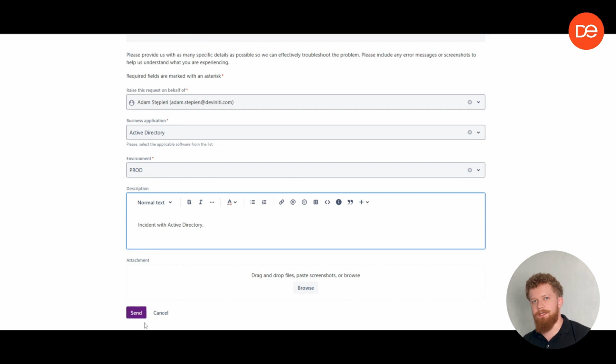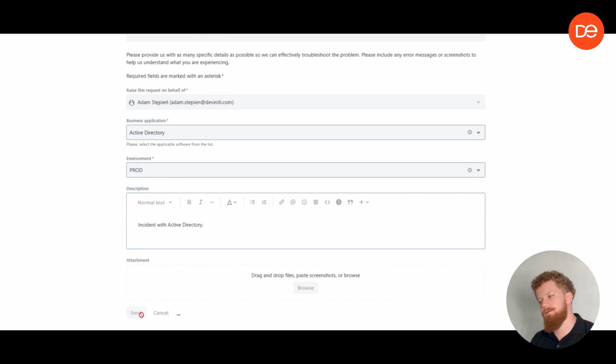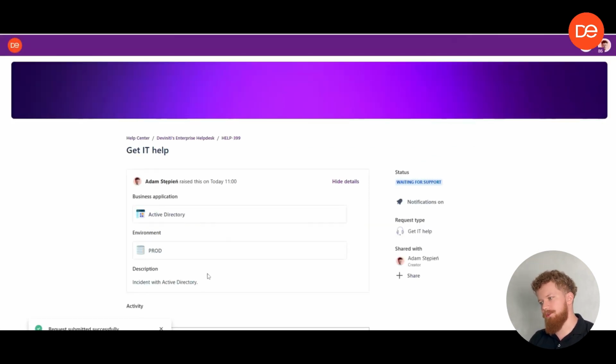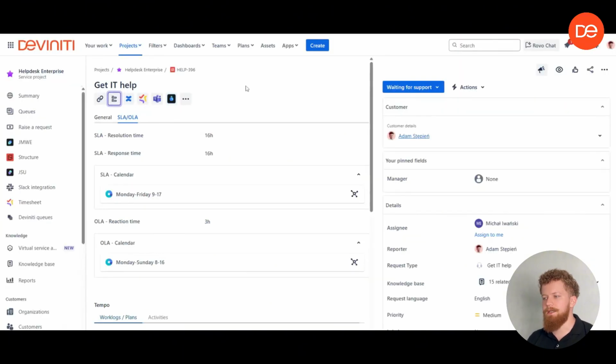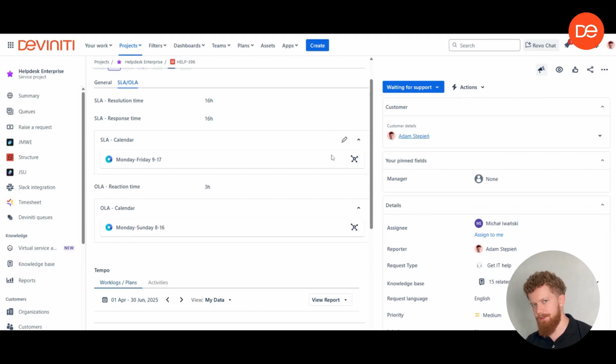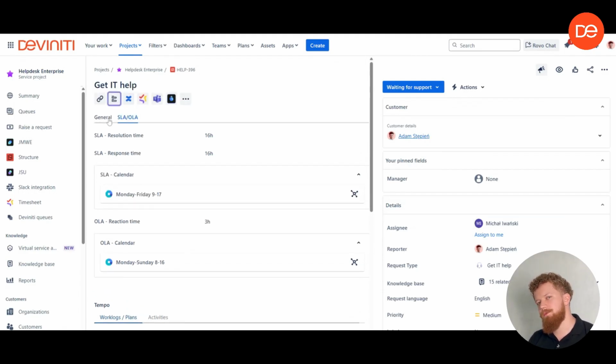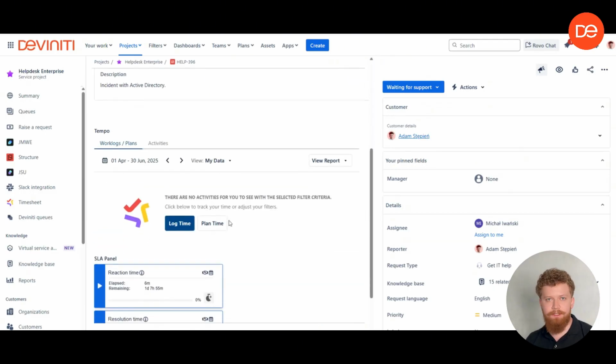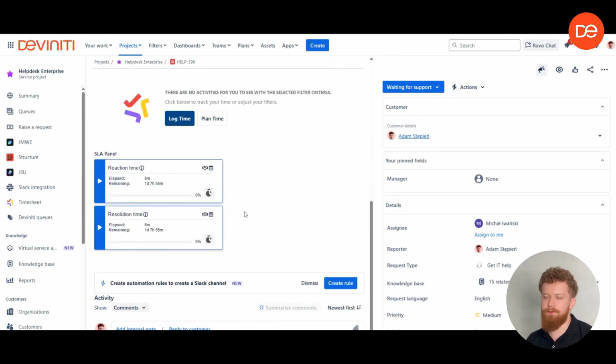After it's generated, he's only going to see the necessary information for him to trace down the issue. But from the agent perspective, there is going to be a lot of data, including SLAs, support teams, assigned people, the reporter, and all of the information necessary for tracing down and resolving this issue. All of this is going to happen automatically thanks to the pre-configured automations, rules, and configurations that we have on this issue.